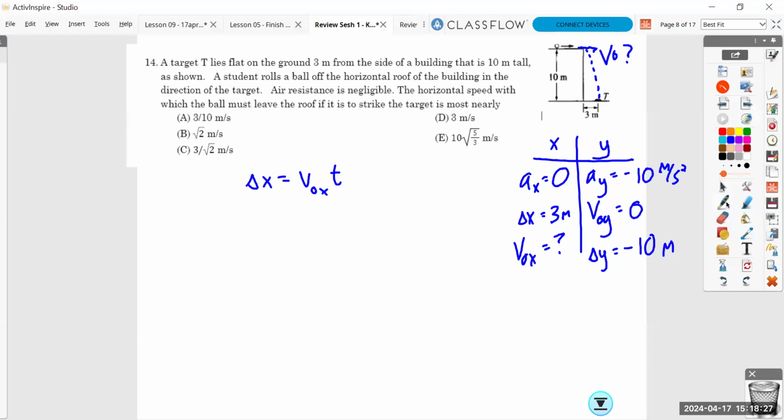And what that tells me, okay, great, I got 3 meters here. Wait, I have a problem. I need to find the time. Once I find the time, I just do 3 divided by the time and I'm there. Well, I've used every bit of information I have in the x direction. So maybe we should try the y direction. I've got an acceleration, I've got an initial velocity, I've got a distance, and I want a time. Do we have a kinematics equation that links those 4 things?